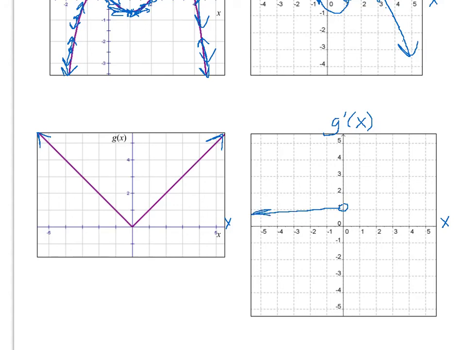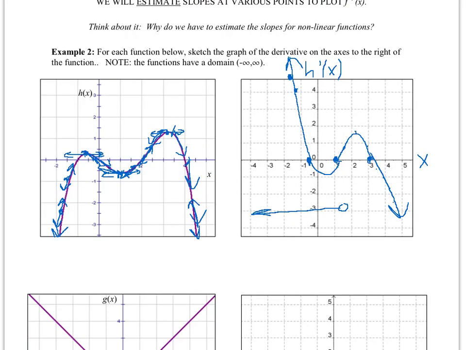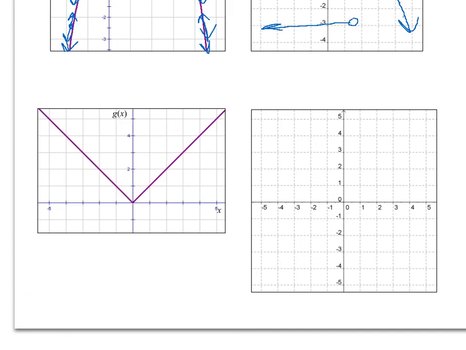But everything to the left of x equals 0 has a slope. Let's try that again. Okay, that might be my favorite when it jumps around like that. Sorry about that. That means that the slope is -1, so I drew it the wrong way. There we go. The slope is -1 this entire time. M equals -1. Here we've got a slope of +1. All of the slope values to the right of x equals 0 are showing a slope value of 1, so that's why g prime is 1 the entire time from x equals 0 until infinity.